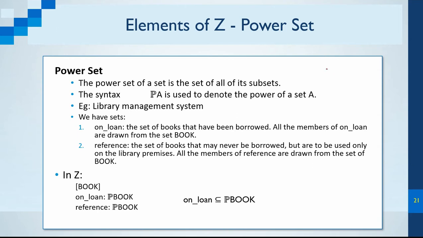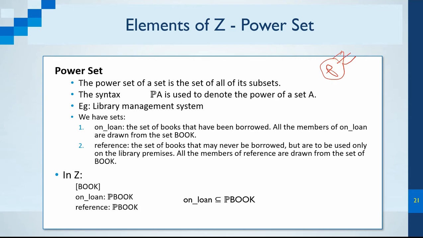So P is the power set of. If you want to declare one item, without this P, you see this one is bold, we have this in our Z notation. If you want to declare one variable, you just declare it without mentioning this. If you have many, you just add this before the data type Z.